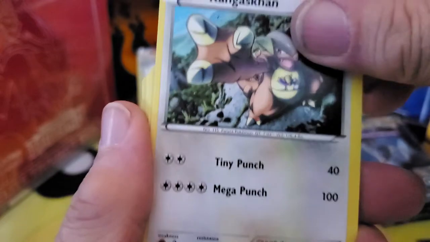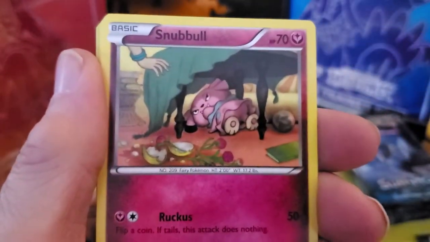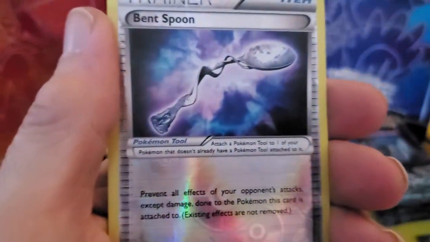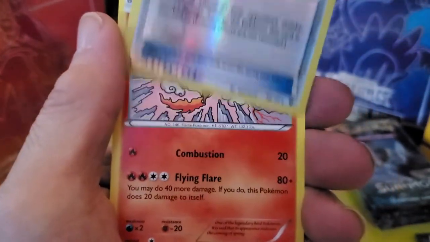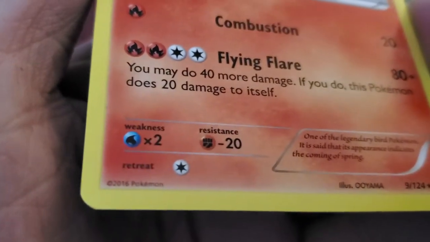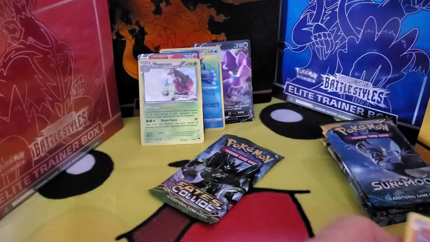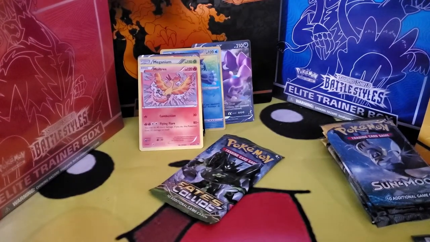We got a King Thing. We got a Cincinno. We got a Shuckle. A Snivy. A Snubbull, a Binacle, a Meowth, a Jigglypuff. For the reverse, we have a Bent Spoon. And for the big reveal, we have a Moltres. Very nice. A Moltres. Actually, we're going to put you right up there. I'm not sure why, but I like you.